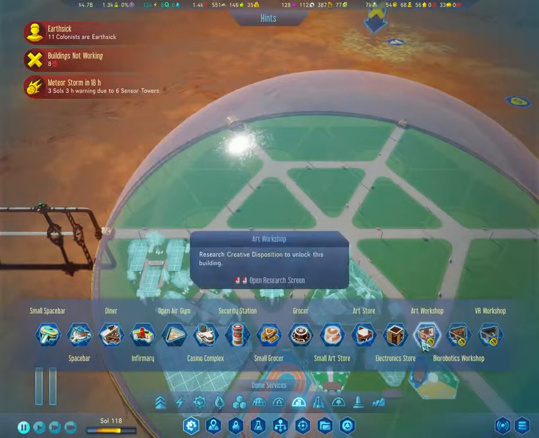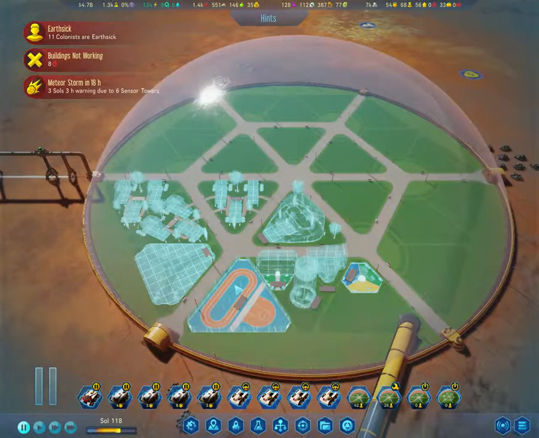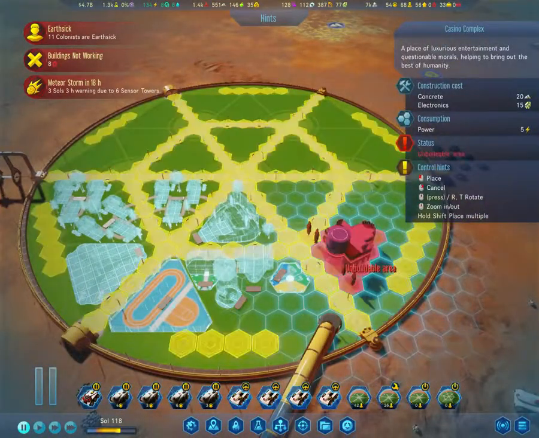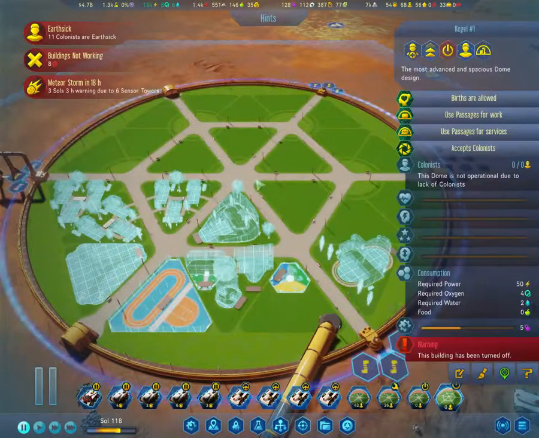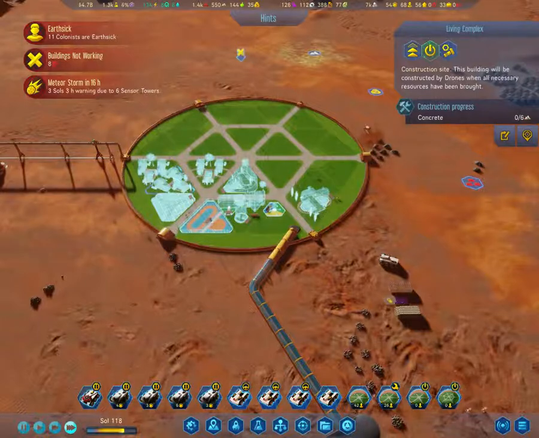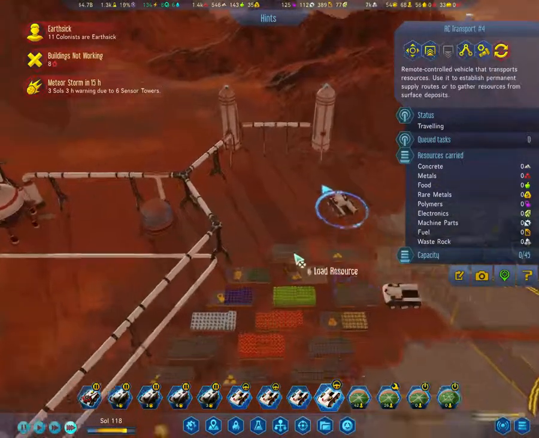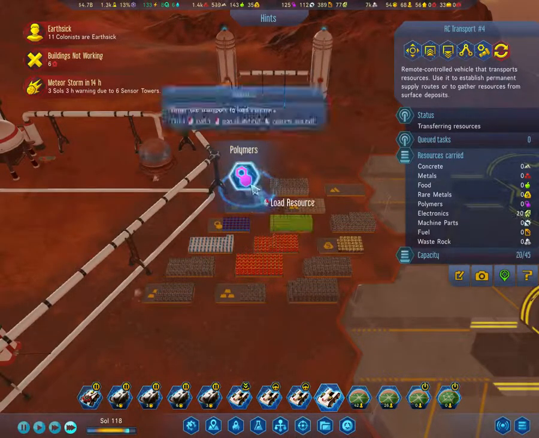We need guards for security. Put that next to the school. Gamble away your life, it's fine. We'll put them in later. I'm hoping that that'll give us enough. What do we like concrete wise? Plenty of concrete, plenty of metal. The other stuff we probably don't have. Electronics. Polymer.